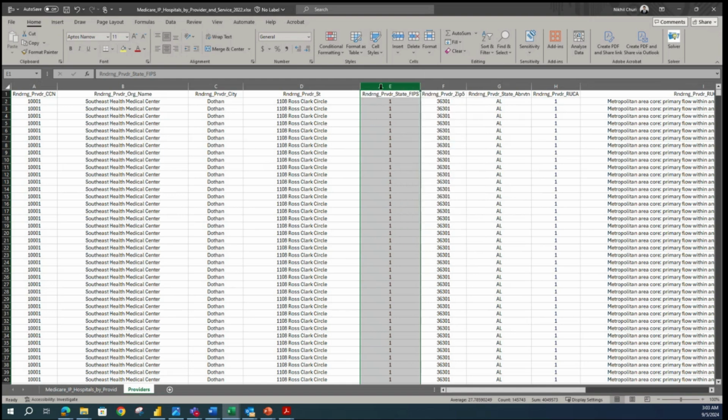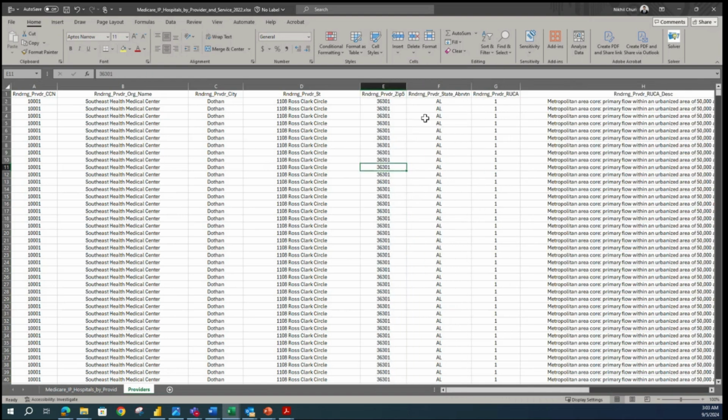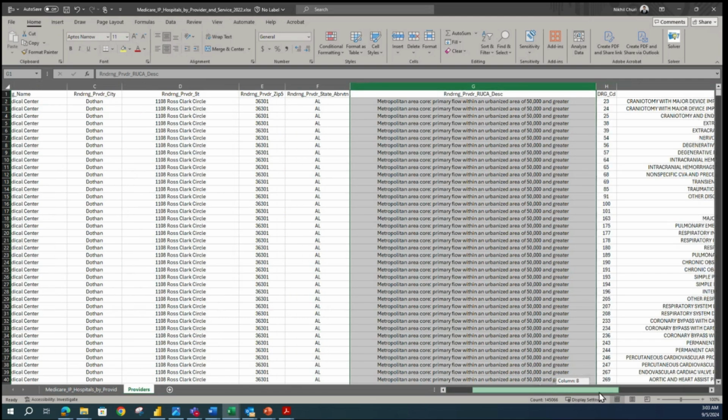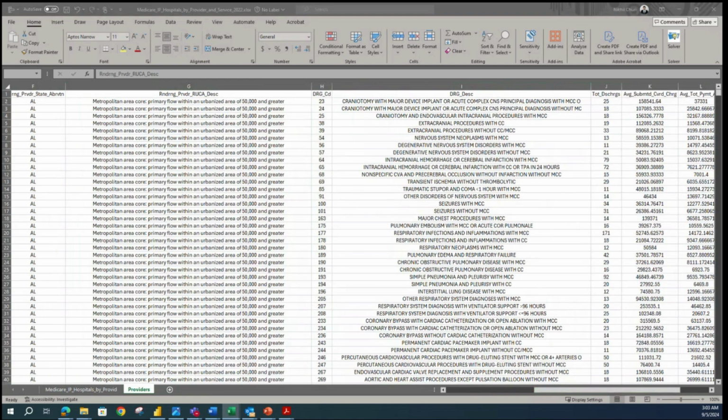Yeah, so this column E, that says FIPS. So right click over here, delete. Zip code, I want to need it. State abbreviation, I want to need it. Maybe this is also related to the customer or the service that was used. So this thing called RUCA. So I'm going to delete it. Then the next part is description, something, RND, RNG, RUCA description. Well, let's check.